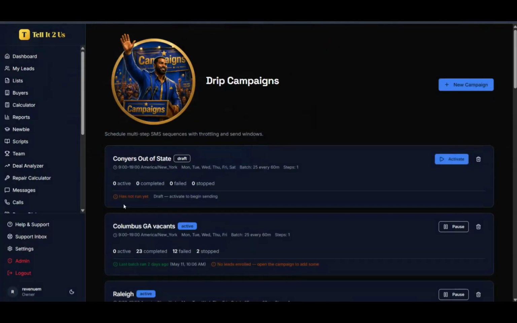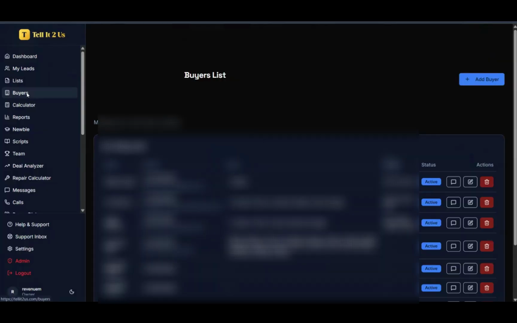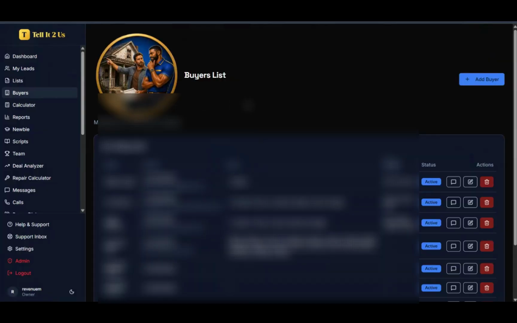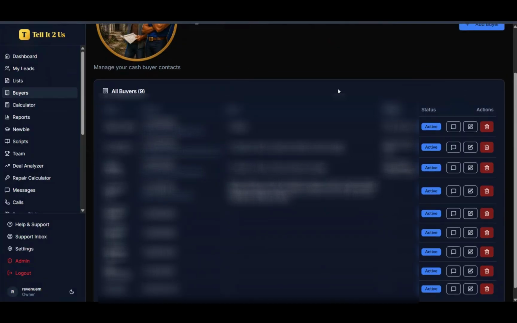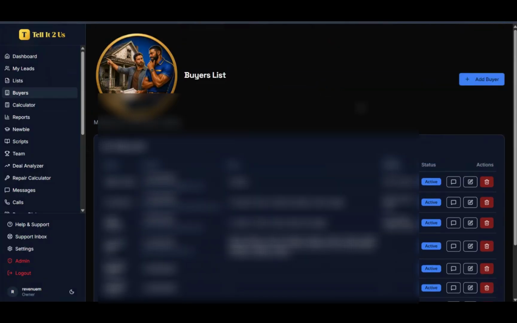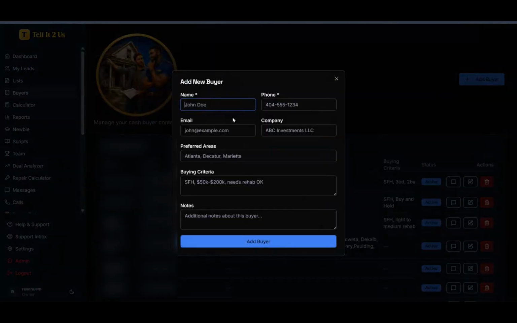All right. So we're going to get out of here and go to the buyers tab. This is where you would add your buyers. I'm definitely going to blur this out. I don't need y'all picking up my buyers. But yeah, so you would click add buyer, right? And you just put their name, phone number, their buying criteria, which the system will read.